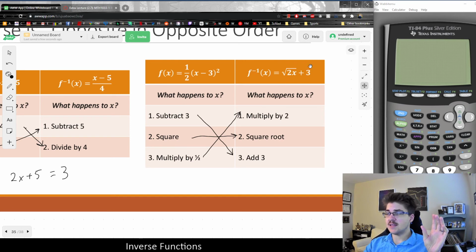What I would end up with is the inverse function that we had before, which is exactly that, right? x times 2 would happen first, then I'm going to square root that, then add 3. It checks out. It's just another way of verifying that these inverses make sense, and understanding why the order is so important, because the order in which I do things makes a difference based on the transformations. And when I'm inverting it, I have to make sure everything is in the exact reverse order.